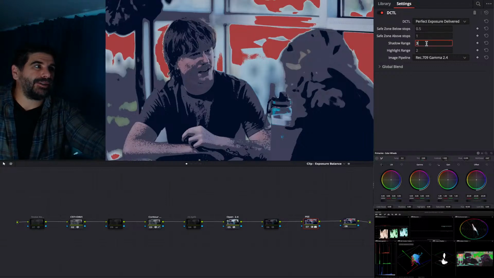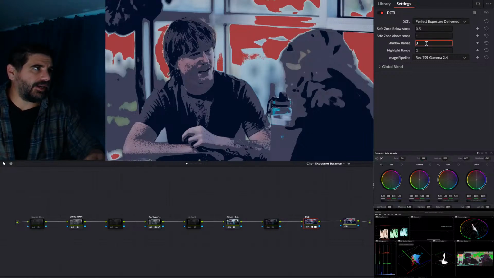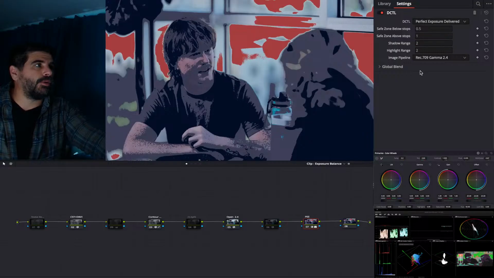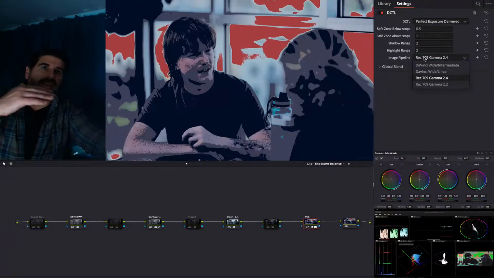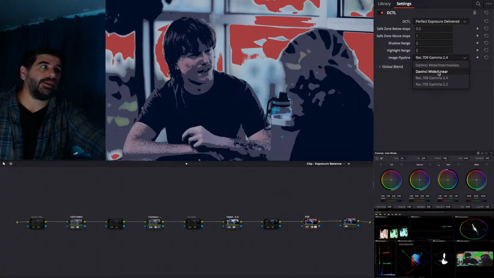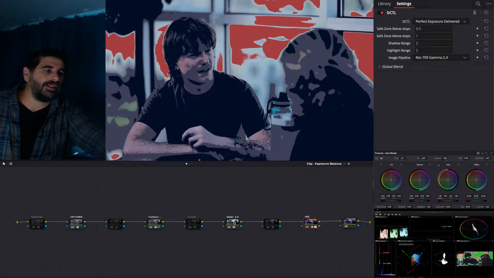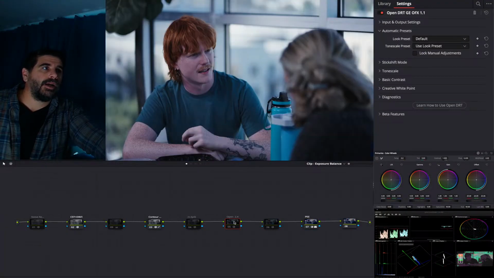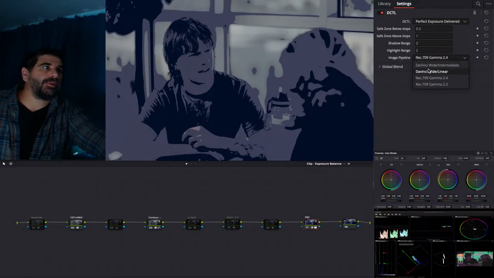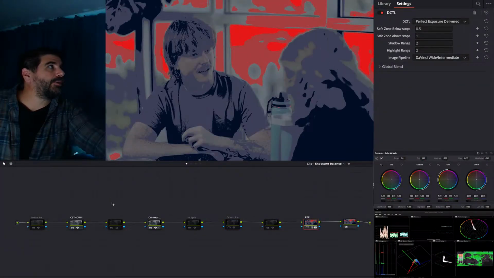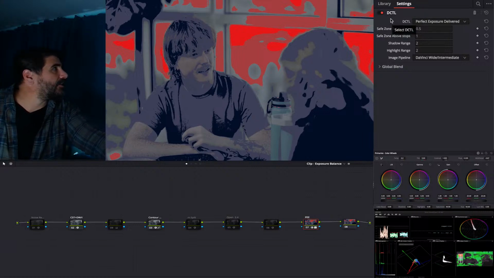This is kind of what I usually use, and this is set up for any kind of workflow. If you were wanting to see the pipeline through to Gamma 2.2, you can do that. You can also just go from DaVinci Wide Linear straight into it. You can also go from DaVinci Intermediate with no CST nor DRT. So if we turned off the DRT and all that, and then go back here and make the adjustment because it needs it, most of the image is going to be about the same. It's not going to have the color and the pop of various things, but what is meaty is right on his cheek, about the same. There are some slight tweaks to where things are at.